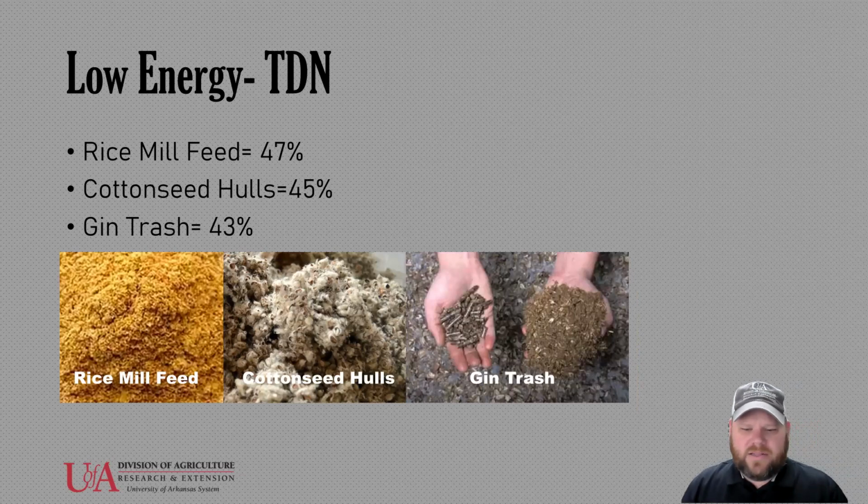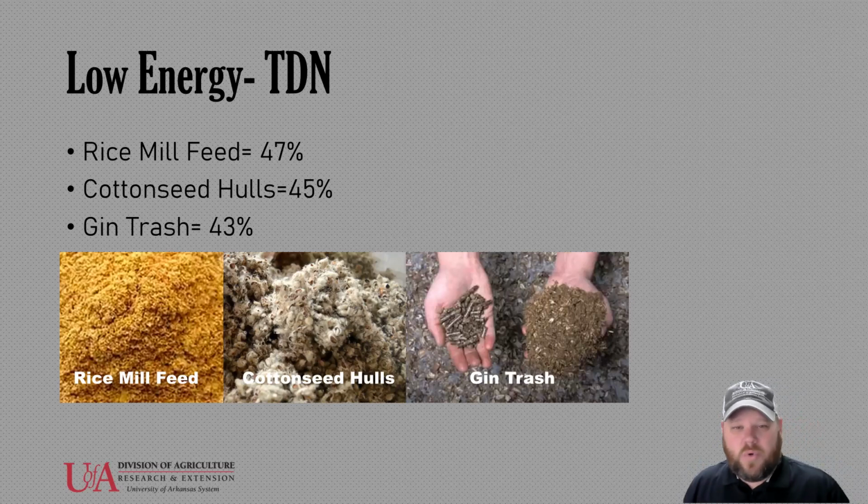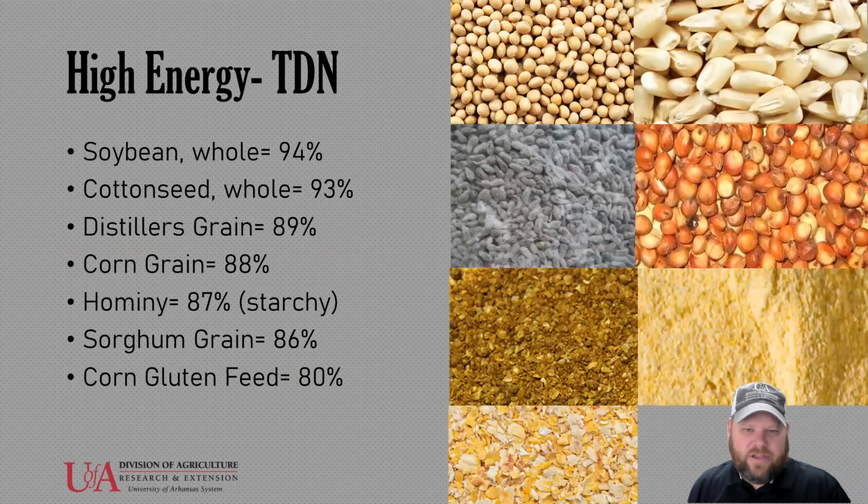I want to make a little warning here as we talk about this, especially with gin trash, is that a lot of times with cotton products, so cottonseed hulls, whole cottonseed, or gin trash, there are products that are used in those crops that do have a withdrawal period, especially for feeding those to animals. So it may be something that you want to talk to your dealer and ask, when was the last time it was defoliated or whatever the chemical might have been, just to make sure that you've got that withdrawal period in there before you start to feed.